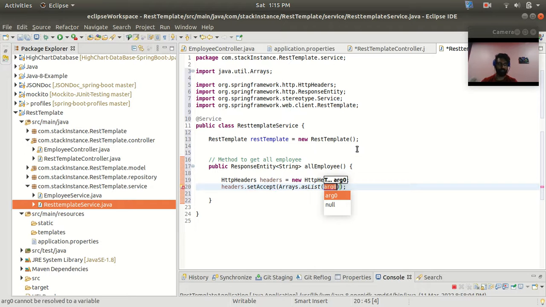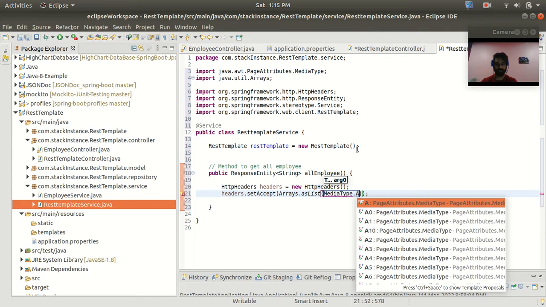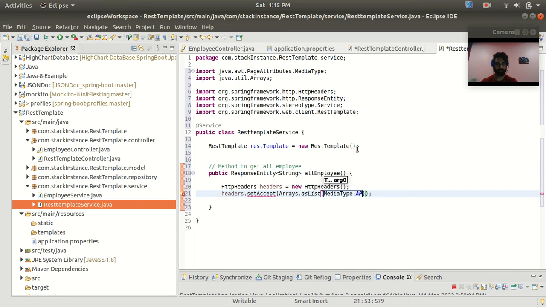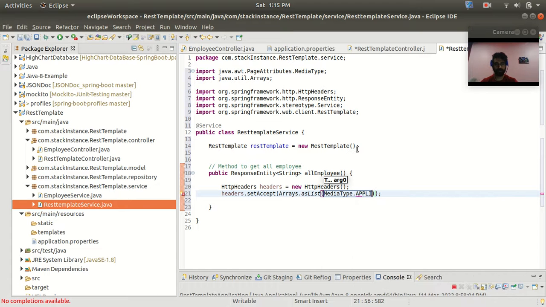Okay, and inside this we can pass something like MediaType.APPLICATION_JSON.